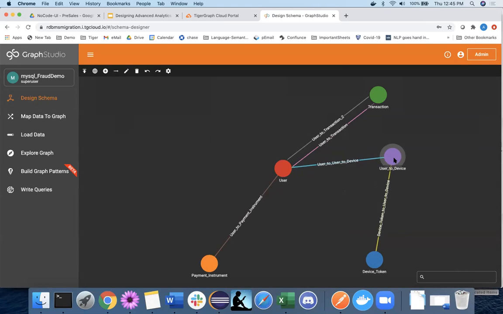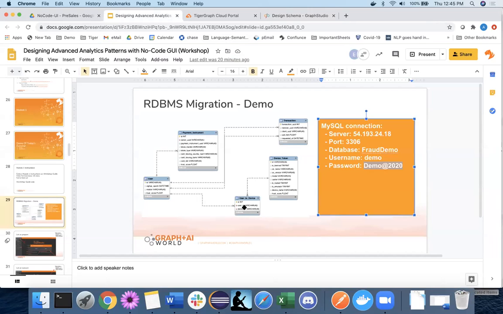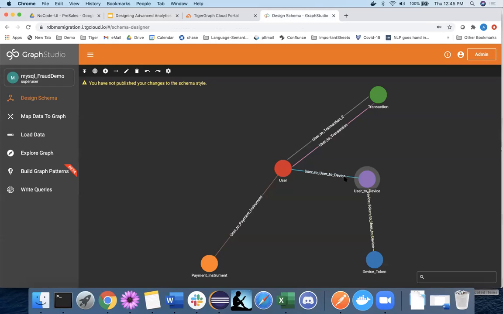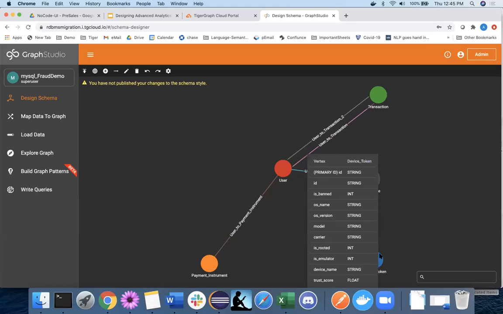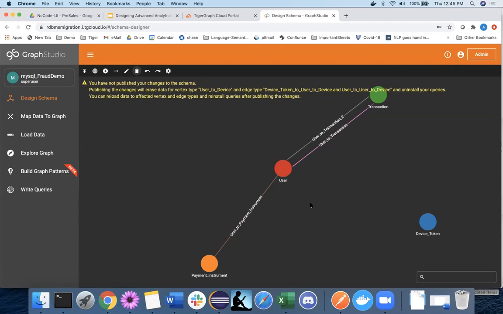And as you can see of the RDBMS, there is an extra node here, purple one, user to device. This is not something we will need for designing a graph database, right? You see this, there was a one-to-many relationship being captured over here in user to device table. So you can keep it. Initially, if you just want to test it, feel free to keep it. What I'm going to do is, along with this particular node, I'm also going to show you how the deletion, insertion, addition of new nodes and edges work. So I don't need it. I don't like it. I'm removing it.